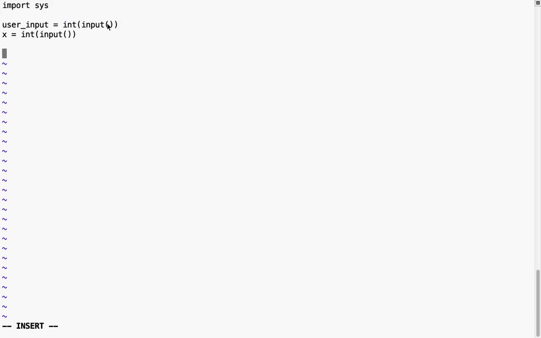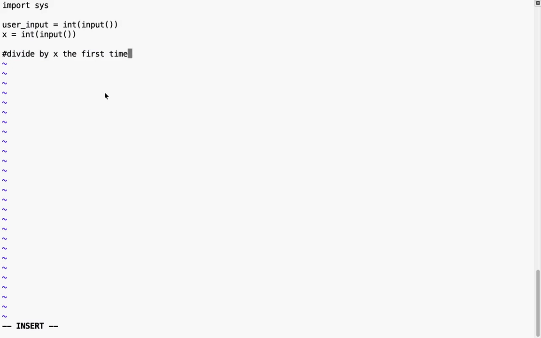And then I have to divide user input by X and print out the output each time. So I'm going to divide user input by X the first time. Now, by the way, this is a comment. I know it's a comment because it starts with a pound. This line will be ignored by the Python interpreter.